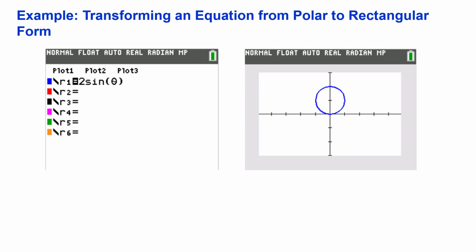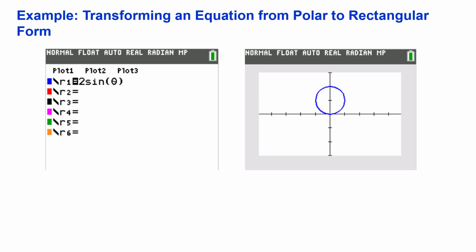And notice we have entry fields for equations labeled R1, R2, R3, and so on. So at this point on the first line for the equation R1, we type in the polar equation we were given in the problem statement, which is 2 sine theta. After typing that equation in, we hit the graph button and we're shown a graph of the circle. And here we have the graph of the circle in the viewing window of -6 to 6 on the x-axis and -3 to 3 on the y-axis. And we can observe the center of 0, 1 and radius of 1 we had determined after completing the square on the equation.